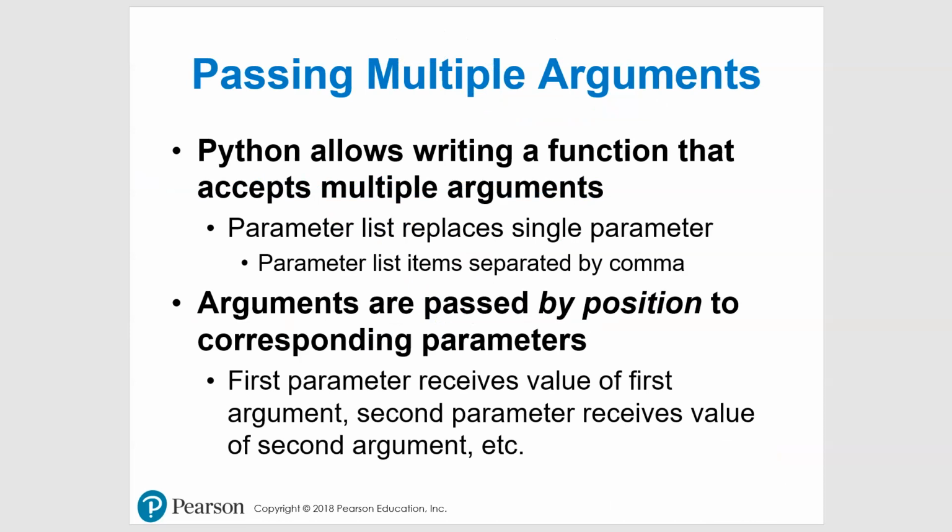If you go to the next slide, you'll see we're going to put these in. It's actually pretty easy to do, and depending on how you set these up, you're just separating things by comma. So if we want to send two different arguments in, all we do is separate them by comma, and it will send two items in. The kicker is you have to have two places to receive it, so you have to have two parameter values to receive it. They have to match up. So let's take a look at that.